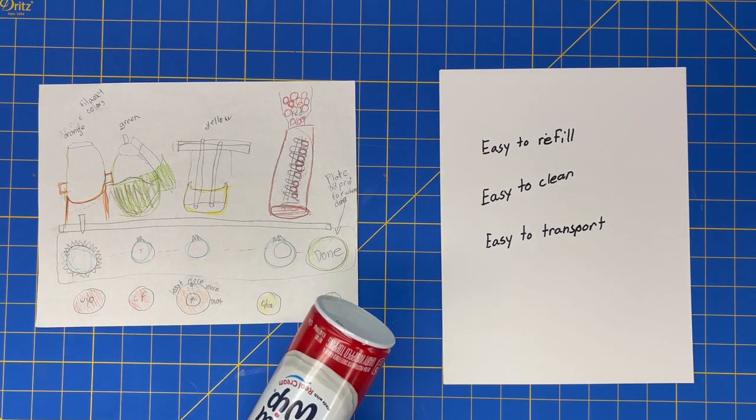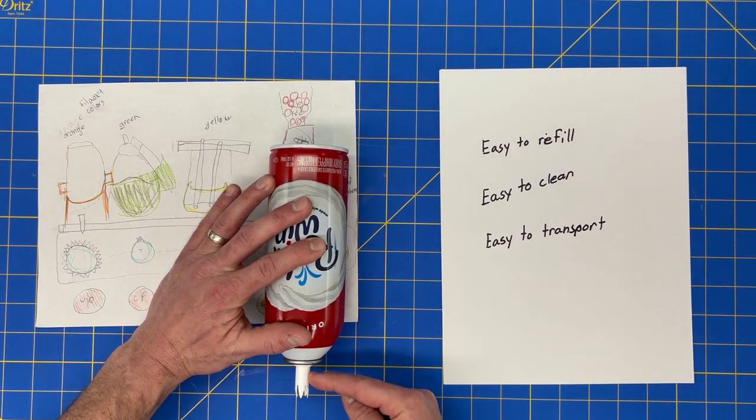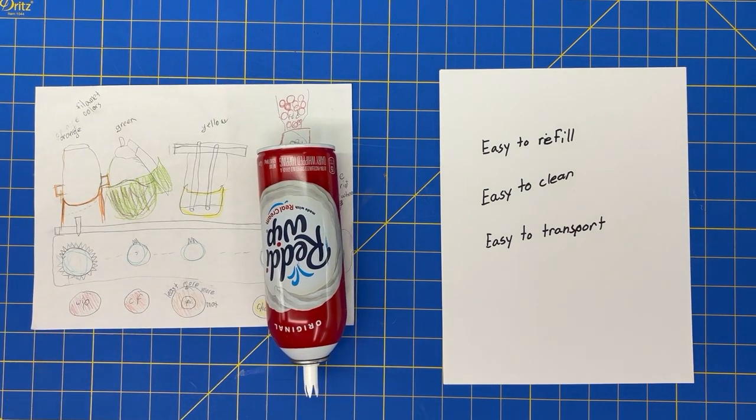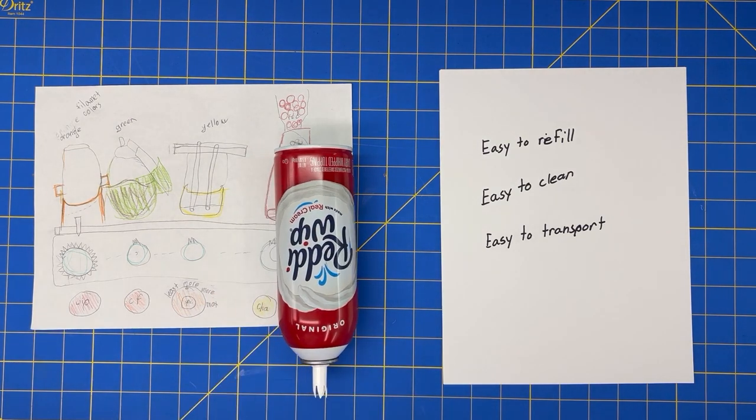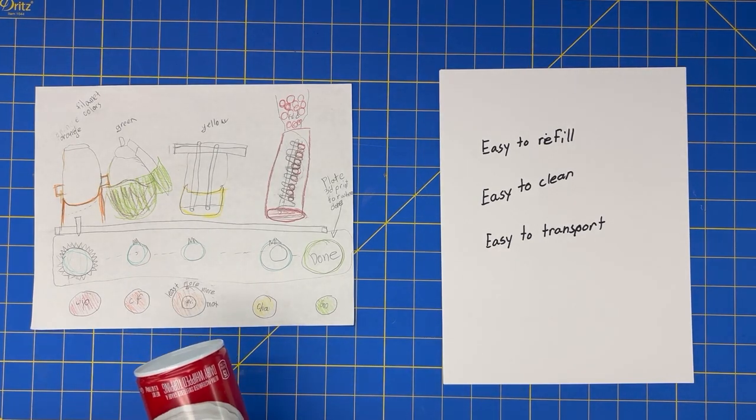Before we have a few design ideas in mind, before you start narrowing them down, we need to figure out how much force and about how far you have to push a nozzle of a whipped cream can to actually make it actuate. So that's one of the first tests we're gonna do, and it's also gonna be the first test of how well we can get a whipped cream can to fit into some kind of holder that we model and probably 3D print.